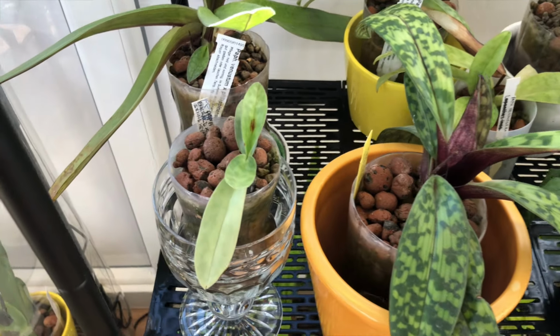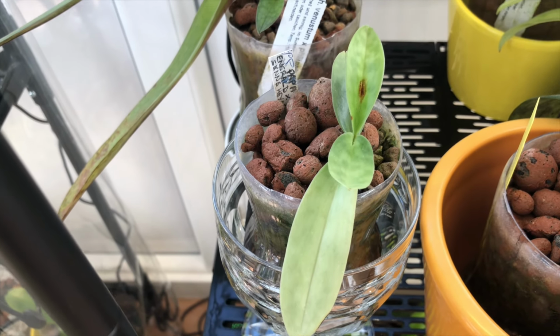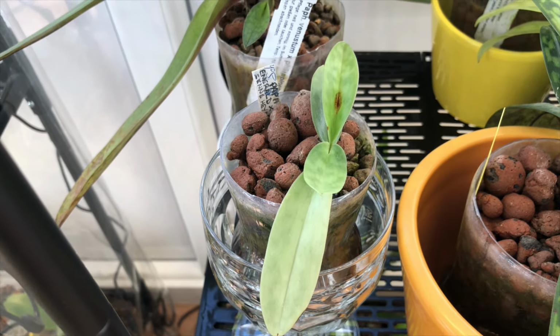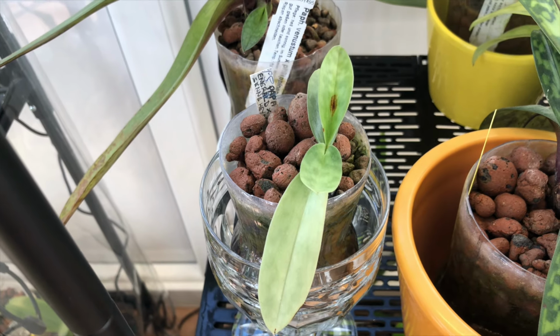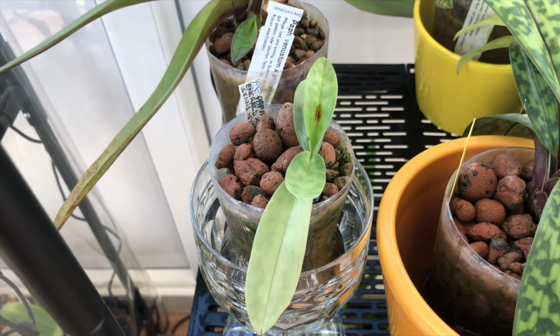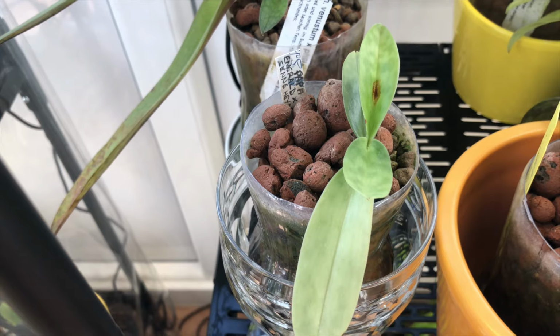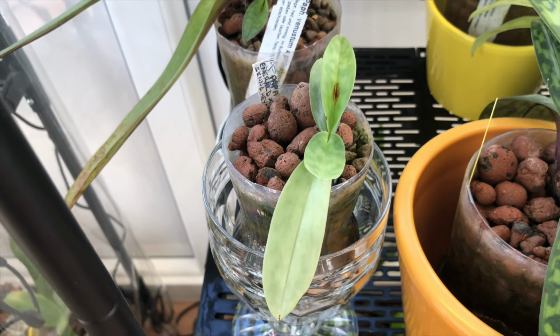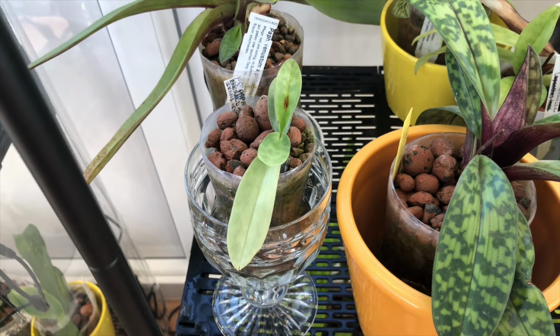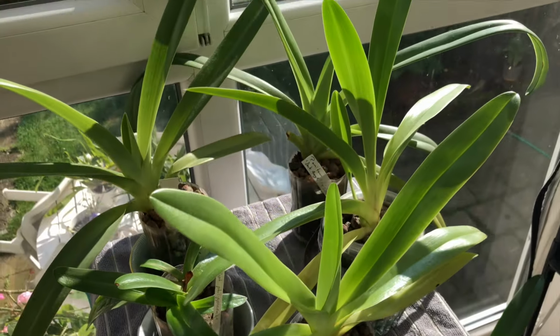So this was a deflast seedling that we tried. The other 3 are doing much, much better. They're in semi-hydroponics as well, but they're in a 3-plant semi-hydro compote, and they've done so much better. I keep saying I'll get pictures or video of them, but anyway, moving down to the next, I guess, related group.